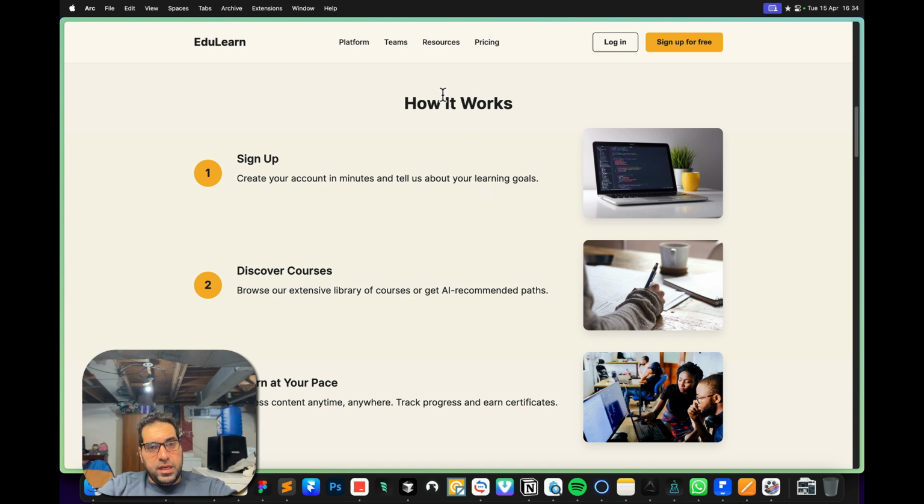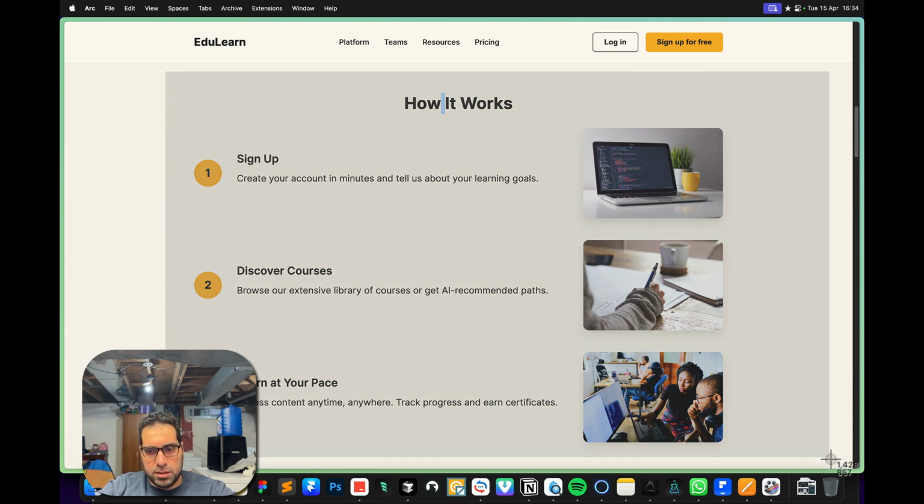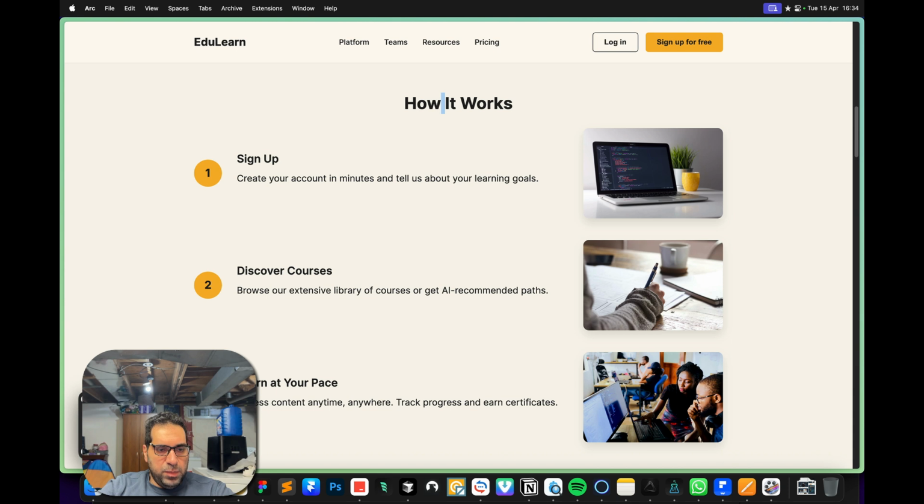If you want to make a screenshot like this, make sure you have a quick tool for snapping quick screenshots, and make a screenshot here. Make a copy.